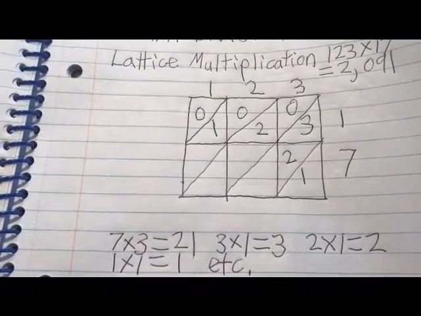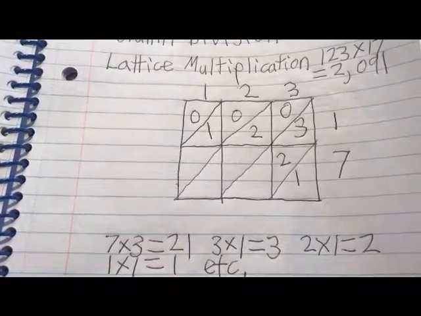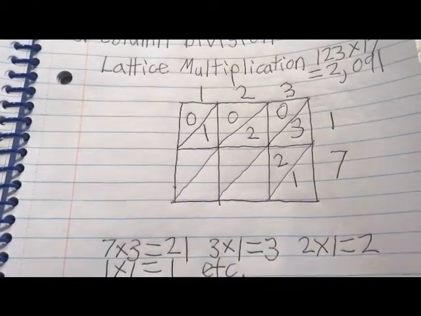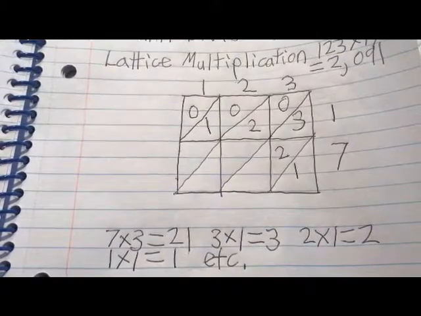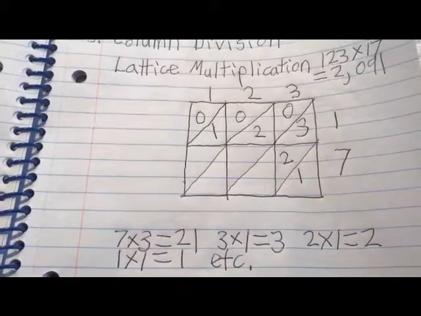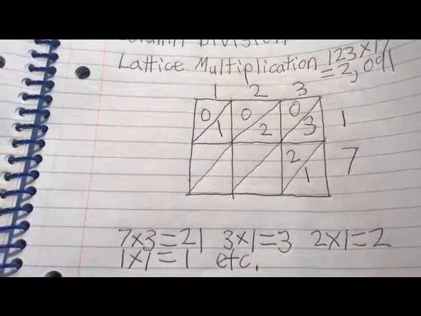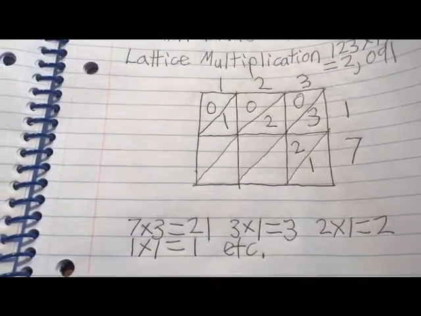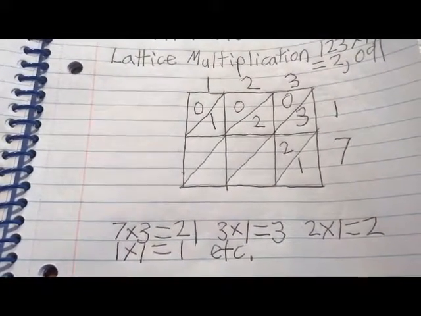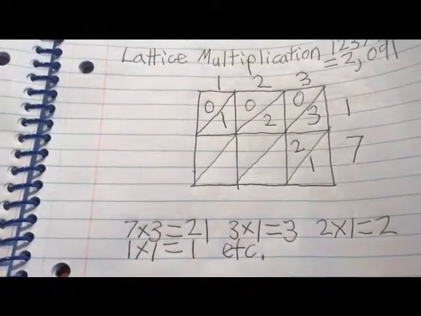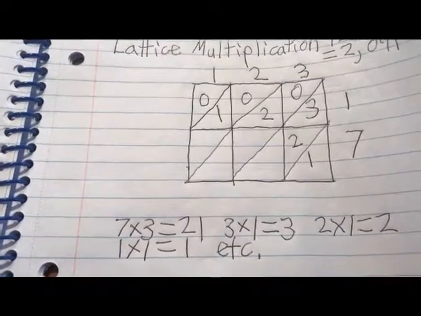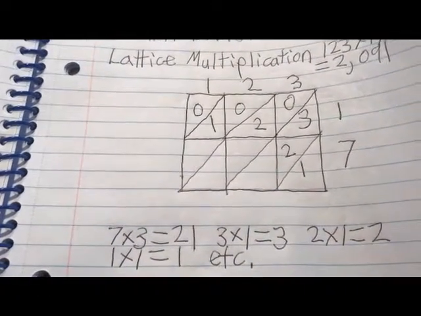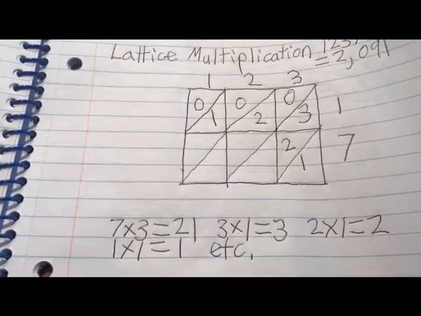So I worked out part of this problem, and as you can see, it's similar to area multiplication, except it's divided into diagonals. Now, notice like in area multiplication, you multiply length times width. Look at 7 times 3 is equal to 21, and near the 7, you put the 2 on top, the 1 on the bottom, and look at 3 times 1 is equal to 3. If it is not a 2-digit number, you put a 0 on top.